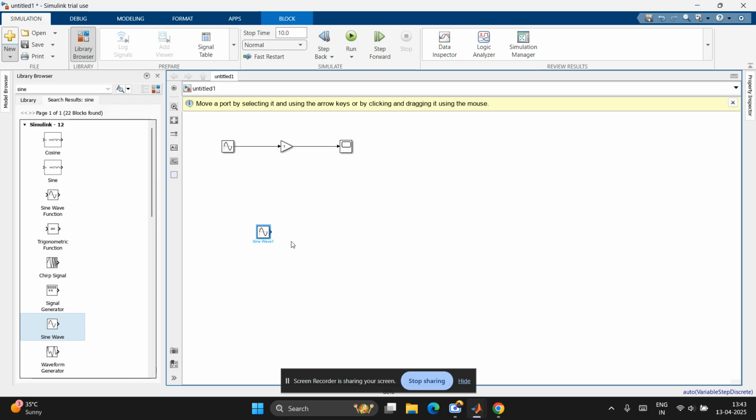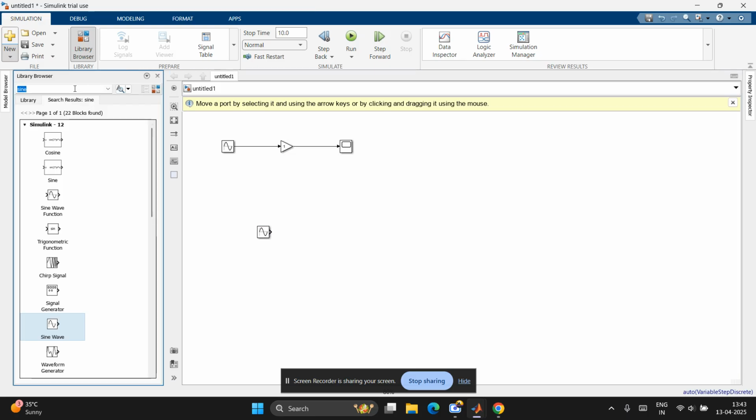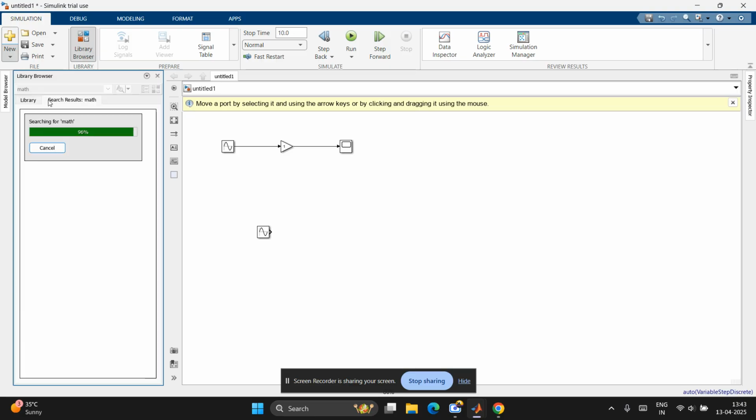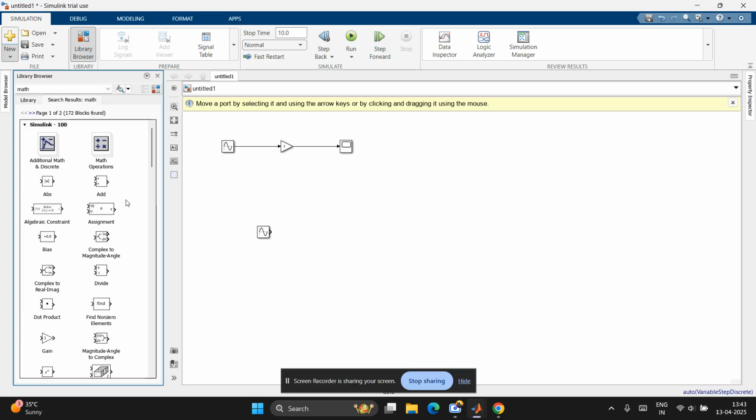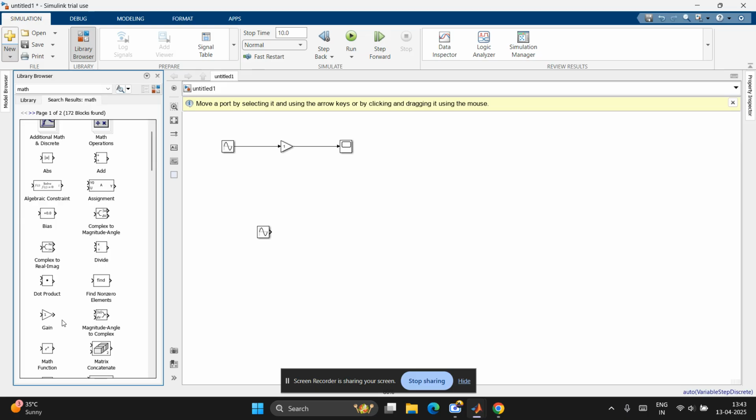Okay, and now this is the generator. Okay, constant generator. This is the constant, which will be available in math operations. Just press math and you will see many math operators. See, this is the gain operator which I have taken here. It means the signal is multiplied as many times as we want, and then it is given to the output. Okay, the signal multiplication factor.